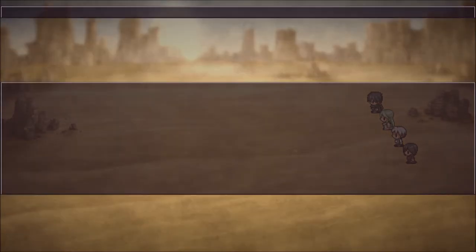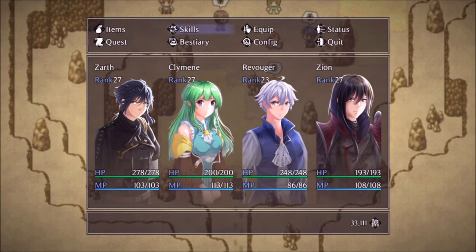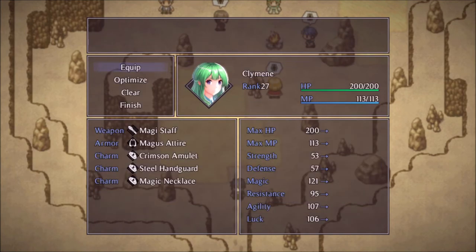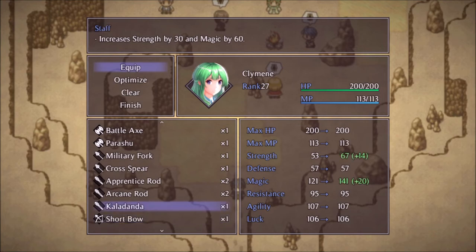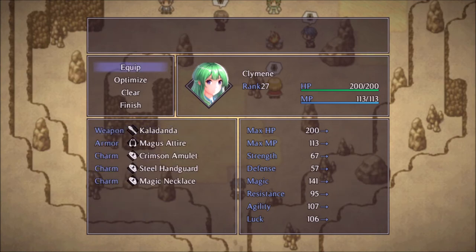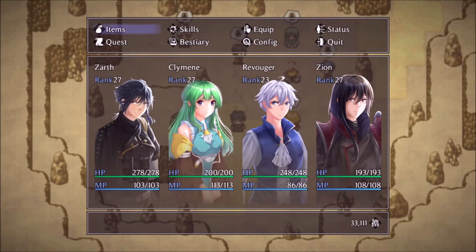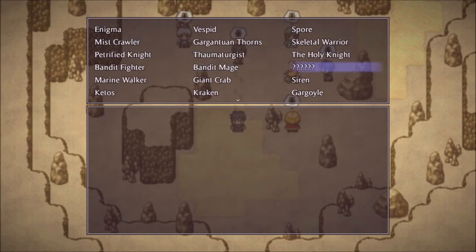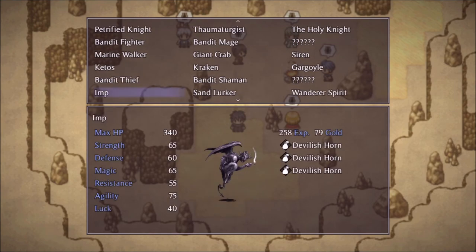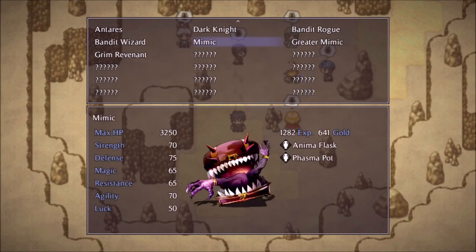And Sion has one as well. So, who should get that, though? Let's see... okay, that is very good. Yeah, let's give that to Climby. We still have some blanks here and there, even in the upper segment. I would imagine that all of these are in areas we haven't visited yet.